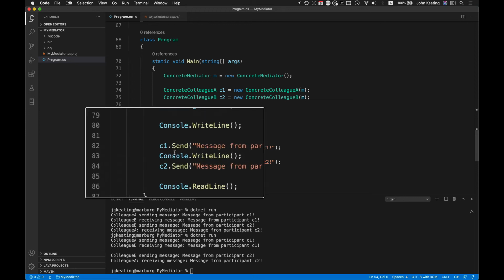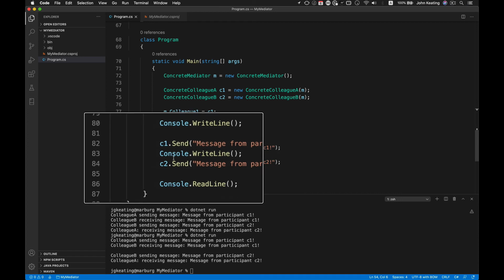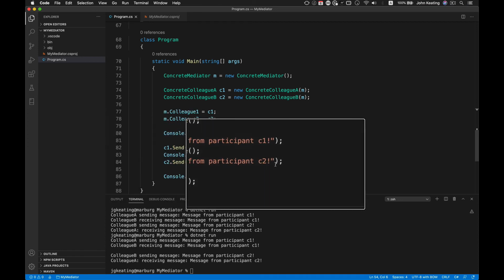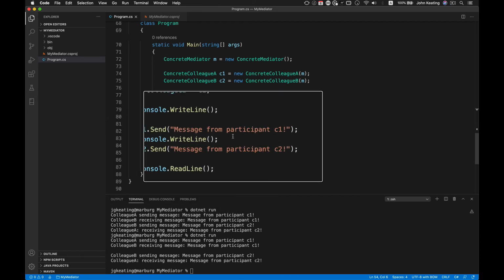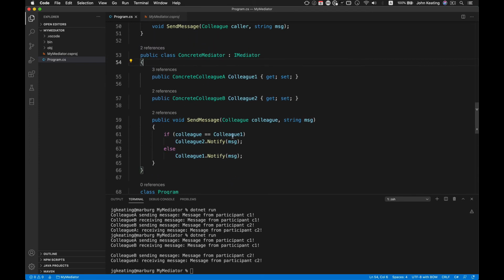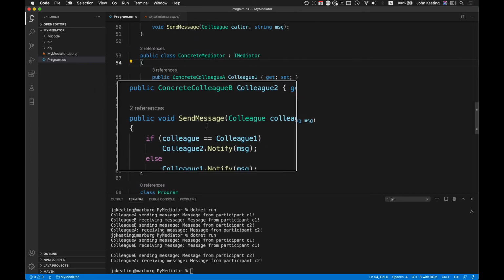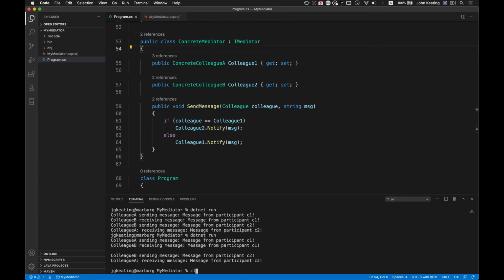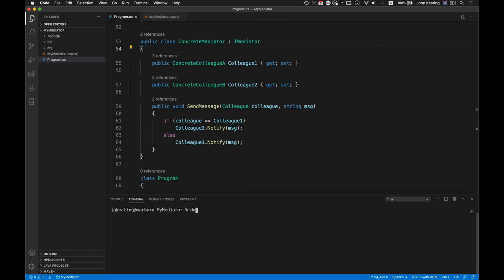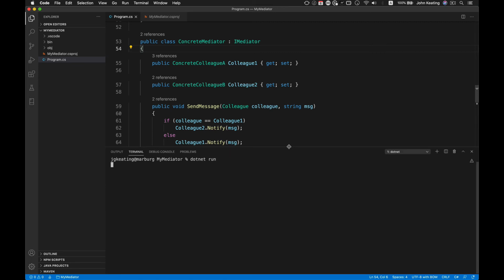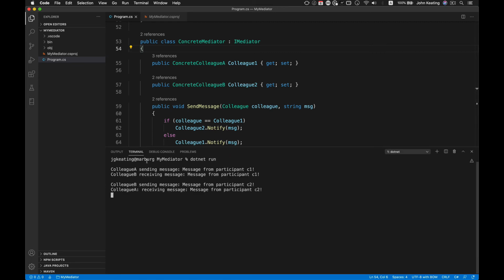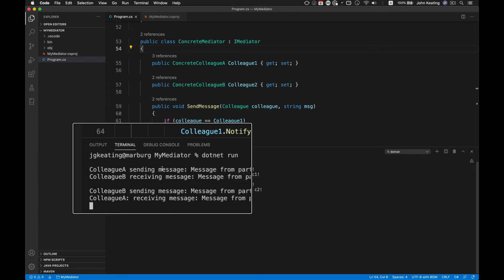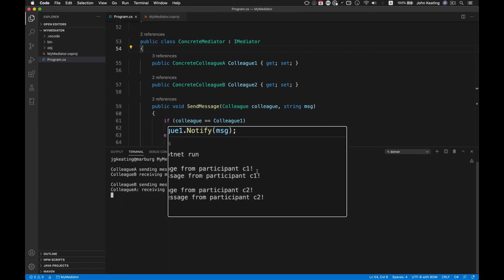So then colleague 1 can send a message, or a participant from 1, and then colleague 2 can send a message. And we should be able to get the message notified, because the way we have it working here is that we get a message and we let it be known that we received the message. Okay, so here we go. Colleague A sending a message from participant C1.